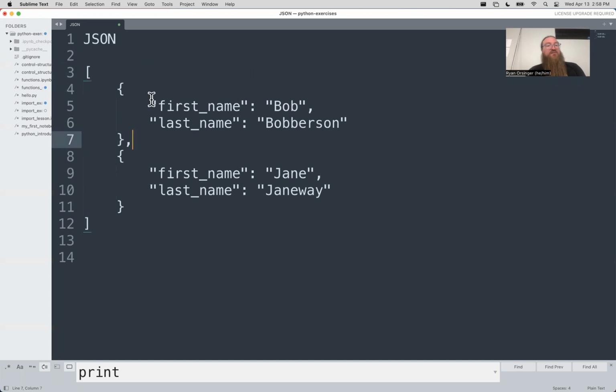And the big deal with this, why this is so cool, is we now have a data interchange format that is completely independent of the programming language involved, completely.